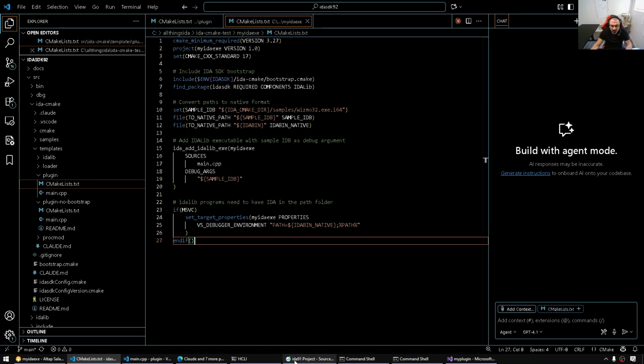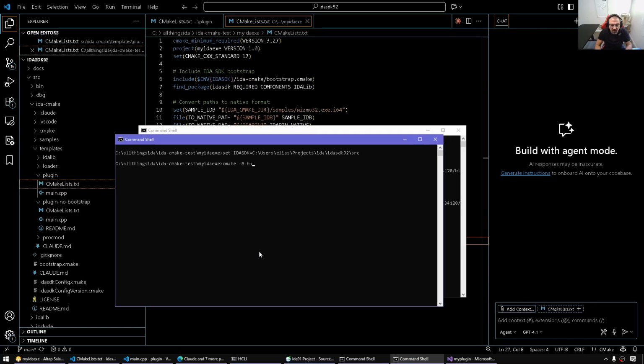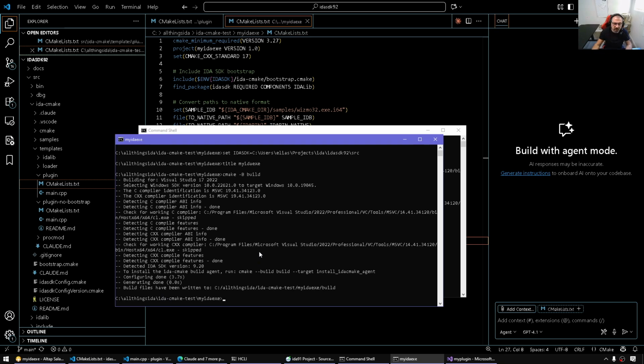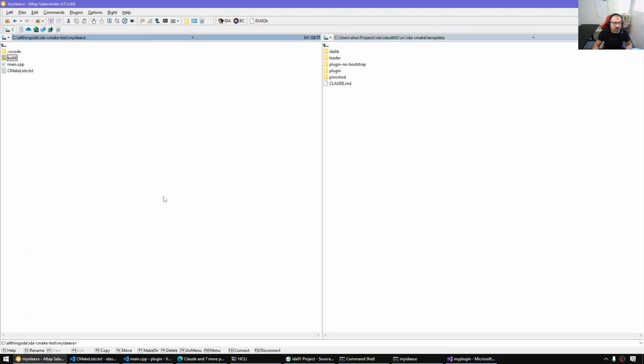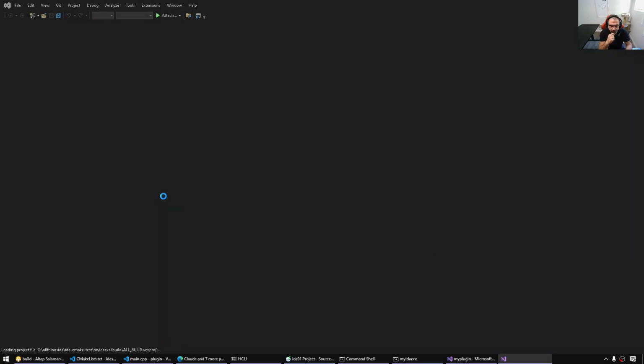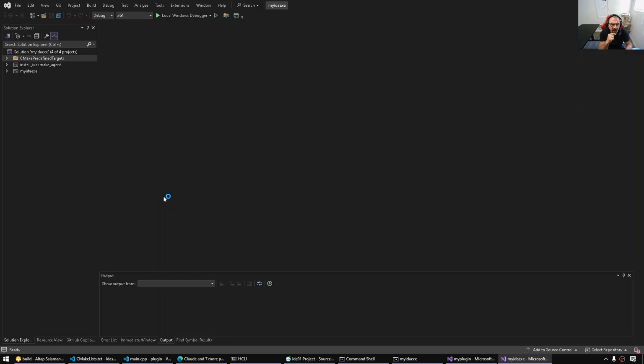All right, now we can do the same step. Let's change this to cmake -B build, and it will pick it up and generate by default something for Visual Studio. Same story. Now I can go open that, and that will give me an exe target.